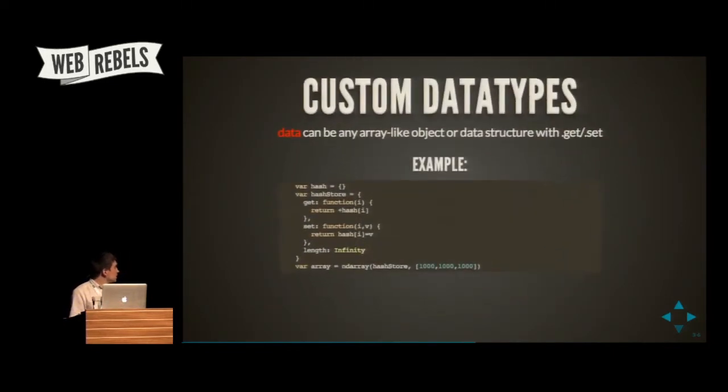And the last thing is that you can also use this for sparse data. All you have to do to create a sparse NDArray is create any object where you have a get and set and a length property, and you can pass that in as the array attribute, and then you can use that to implement some kind of sparse data type. So this is how you would implement a hash-based NDArray. But there are other modules out there now that do things like run length encoding, which is actually equivalent to doing compressed sparse row or compressed sparse column matrices. And the same math all works and all the same modules work. So it doesn't change anything in terms of the code, and that's because they're all just 1D stores of this data.